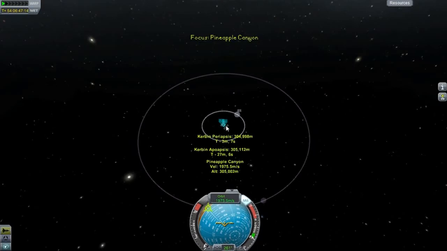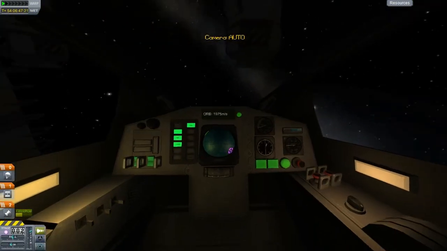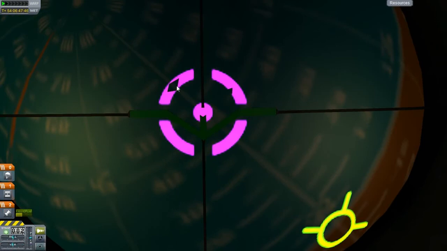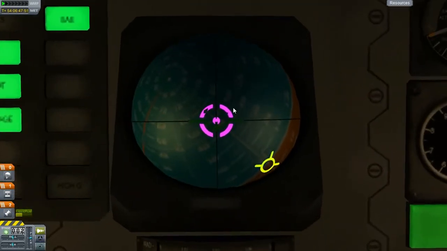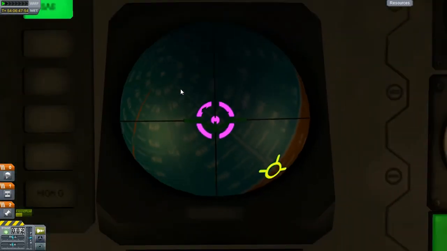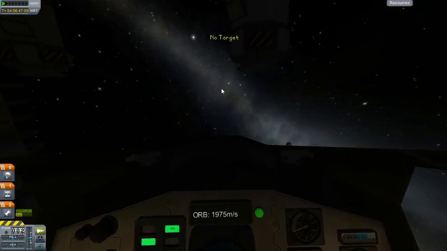Now, switch to Duna and turn towards it. That's it. What's that? That's very weird. What's in front of us? Nothing. I thought that might be something behind the cockpit at the next rendering layer, but it's actually not. It's nothing. Alright, now focus on that, and Duna is right there.